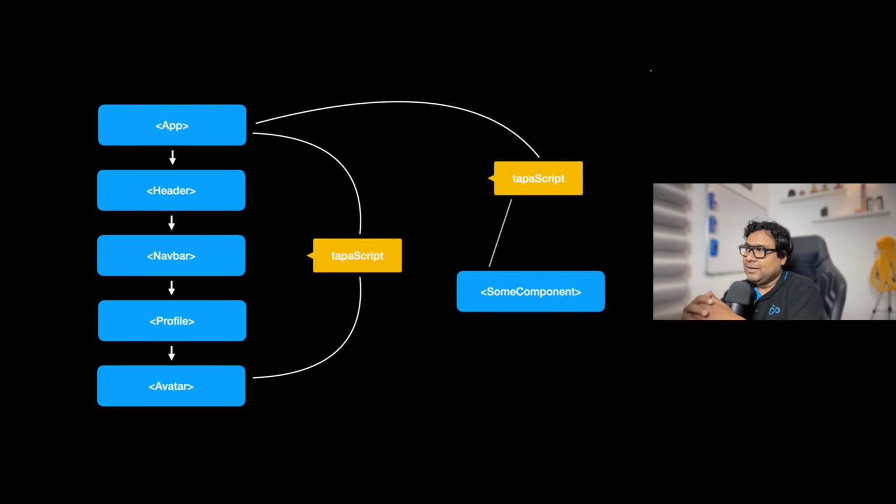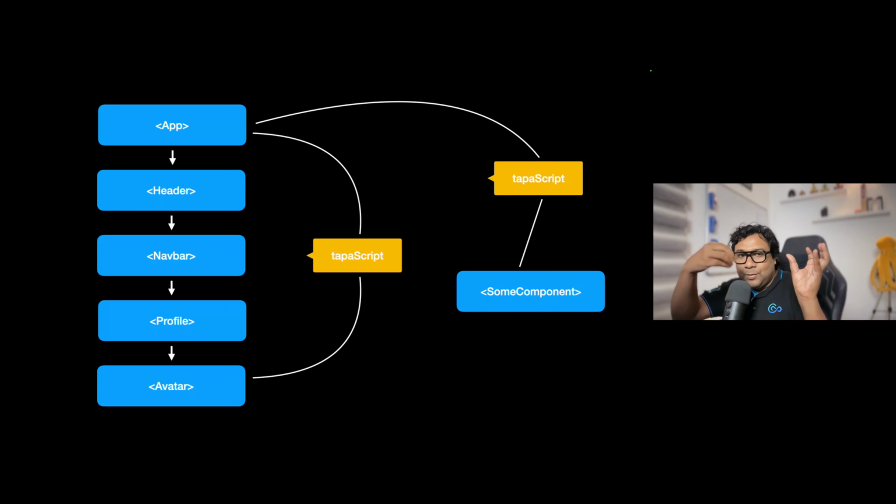In the same way that you get the information within the hierarchy without the information being passed through all the components in the hierarchy, if a component is not part of your hierarchy, using the context and using the provider, you can still pass the same information to that. Think of it like a broadcast tower, like the radars. You put up a provider at the top, and any component in the range of that radar can tune in to the broadcast using something called a useContext hook that we'll see in a while.